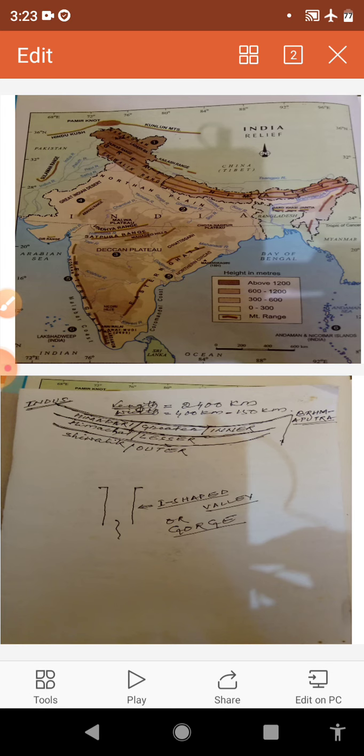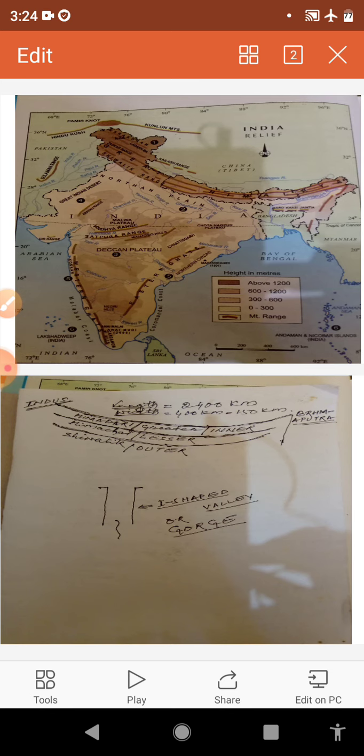And with regard to our country, as our country is very vast, it is the seventh largest country in the world in terms of area. So all the major physiographic units like mountain, plateau, and the plains, we are getting within the boundary of our country. So regarding the formation of all these features or the landforms, different hypotheses are given by different geoscientists, or you can say the scientists.